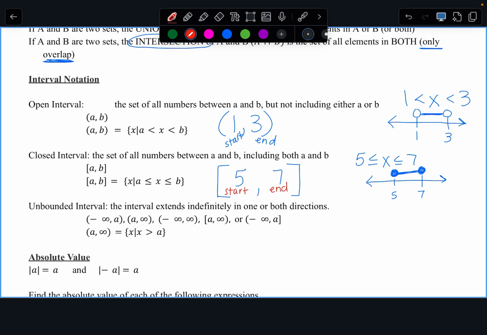You can also have them as one-sided things. Let's say it included 5 but didn't include 7. You good? Okay. That means 5, heck yeah, we can equal that. 7, not so much. So it includes 5, but doesn't include 7. It's showing it starts at 5 and goes to 7, but 7 is not included in that whole thing. So that's why it has a parenthesis. I'm going to pause there for a second before I get into the break of those.